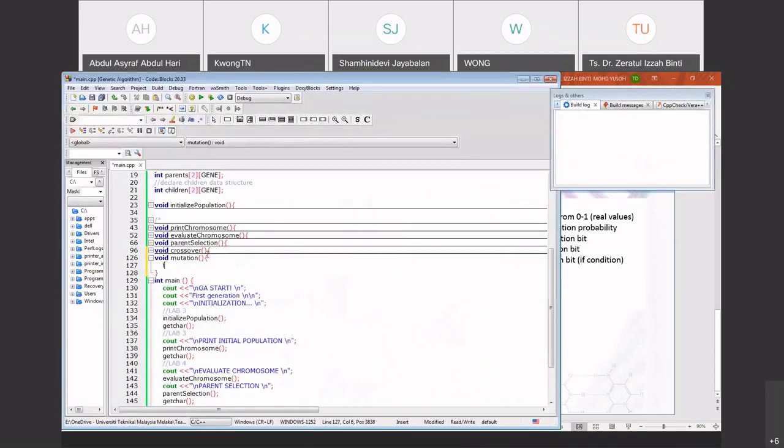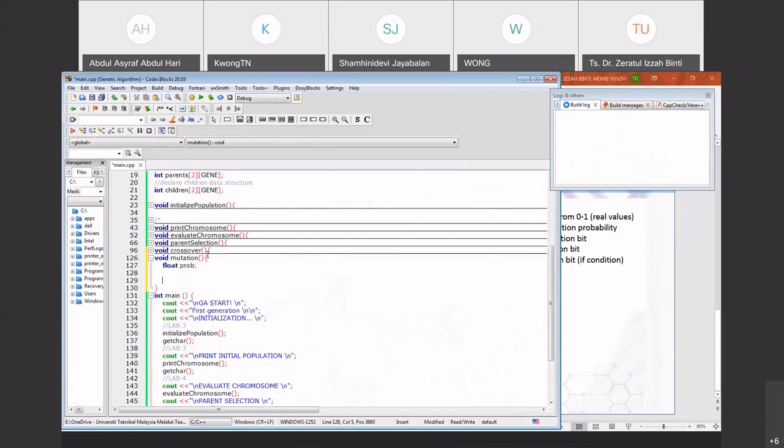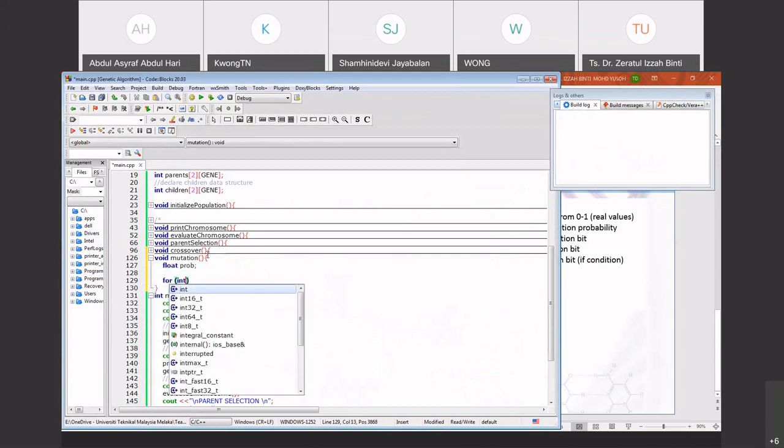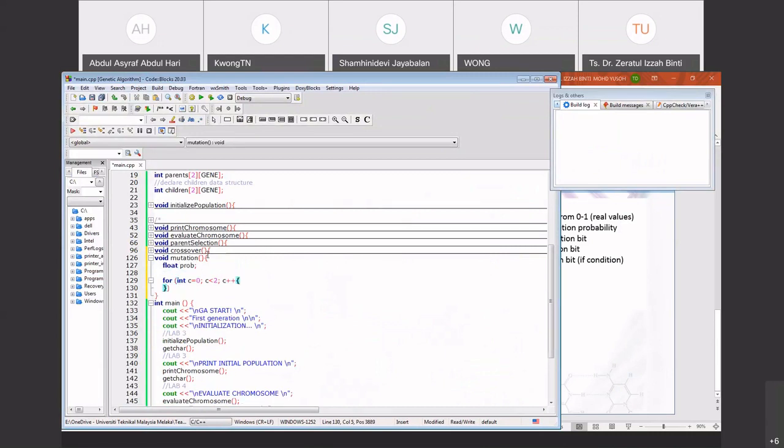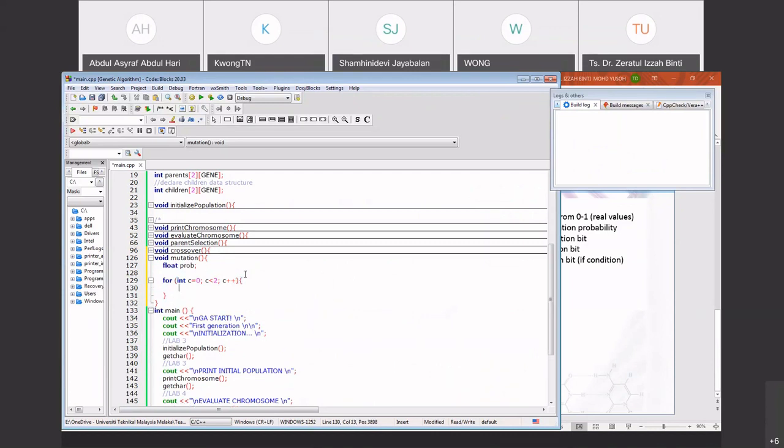Okay, let's declare the variable first. This is probability, mutation probability. So for both children, we need to generate a random number.